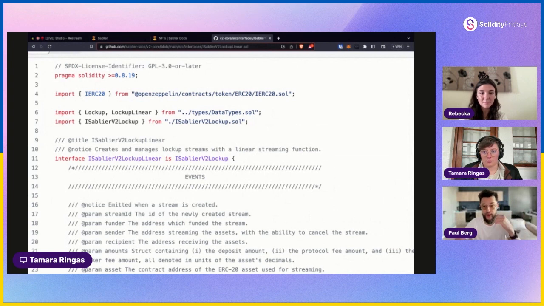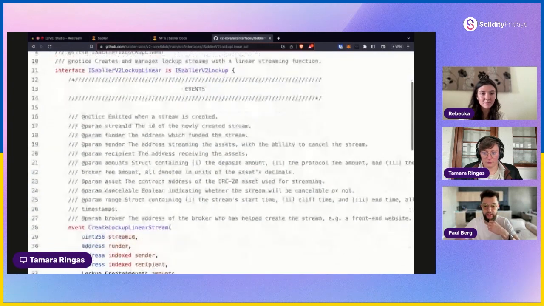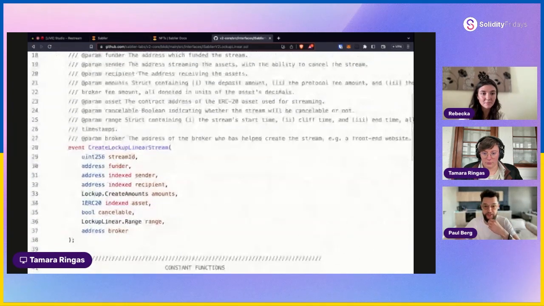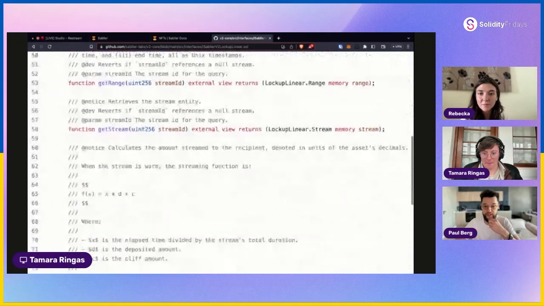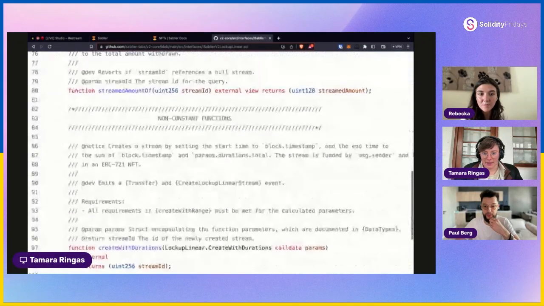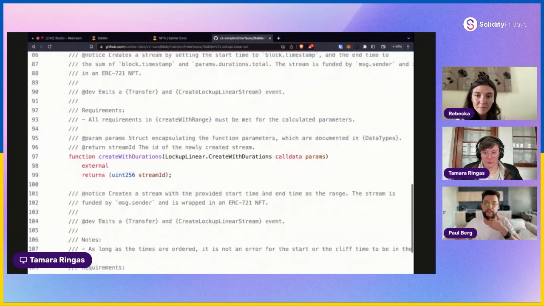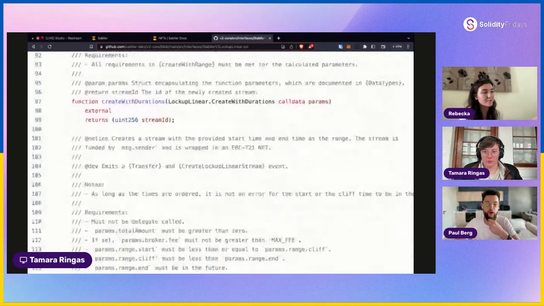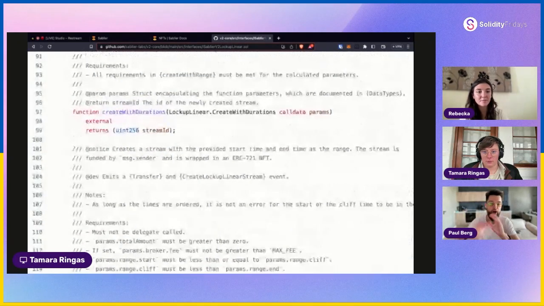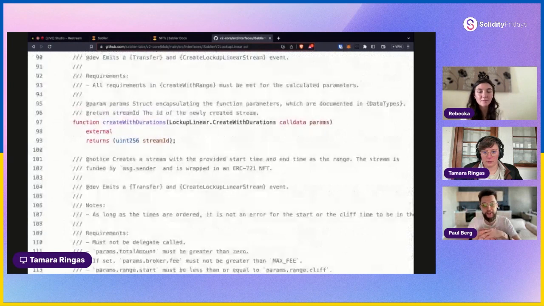So if you would scroll now, you will find the create functions. This is the event. Yeah. This is where it all starts. There are two functions for creating streams. And this is an improvement over V1. In V1, we only had one function which required users to pass a start time and an end time.